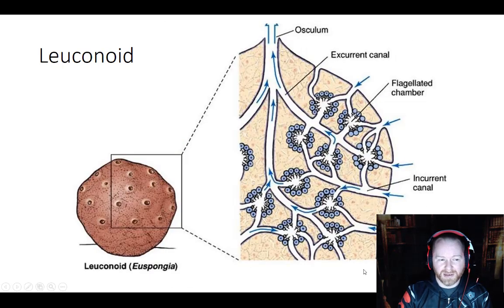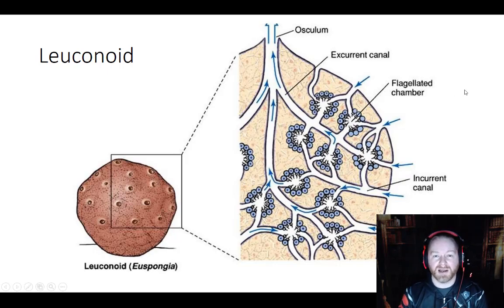And the last one was the leuconoids. The leuconoid has a very complex system. There's just lots of long channels, and instead of one big spongocoel, like this is the spongocoel here on this one, instead of one big one, they just have several small chambers. And in these small chambers, this is where you're going to find all of the collar cells. So the canals run into small chambers and then out, and if the collar cells are in these small chambers, then this is a leuconoid.